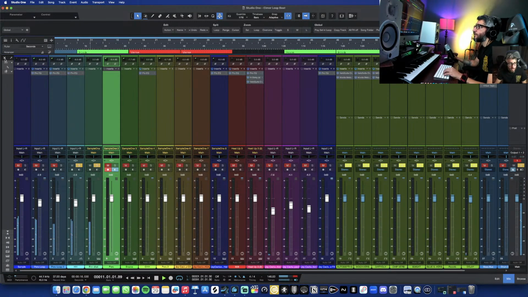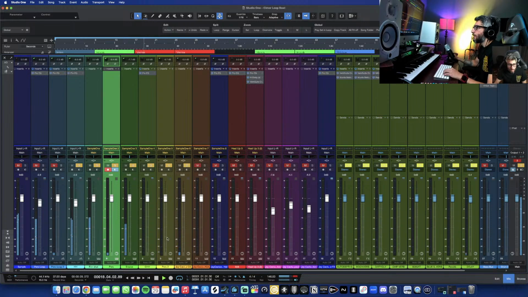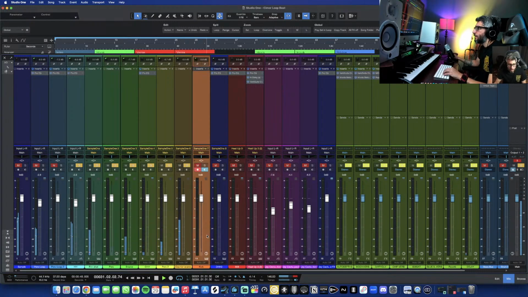What's this? These are like counter snares, I think it is. Then we got the kick. And this is like an open hat, like a second open hat.